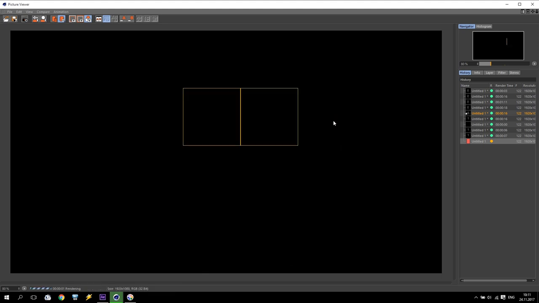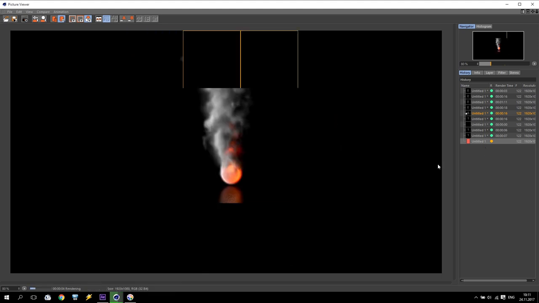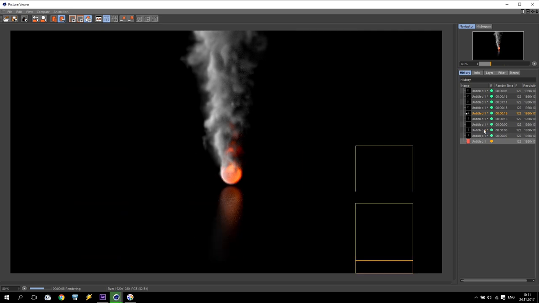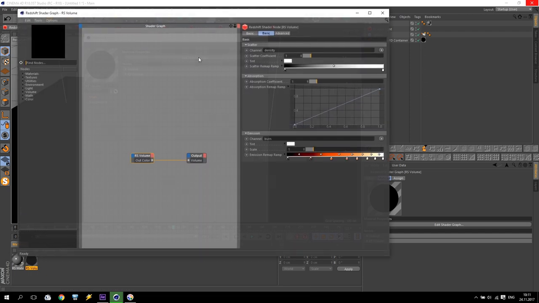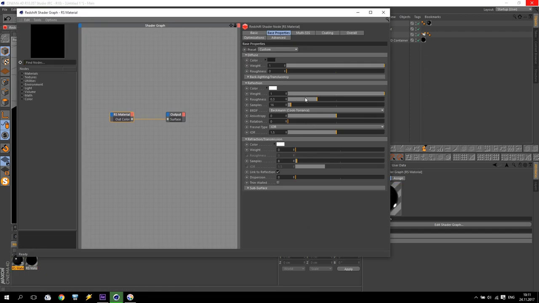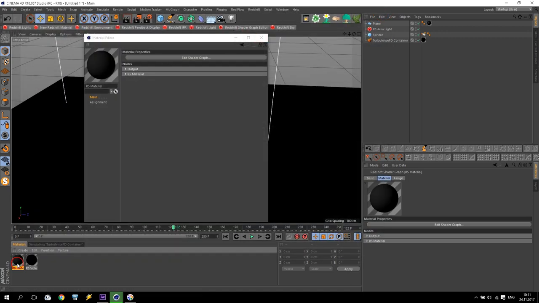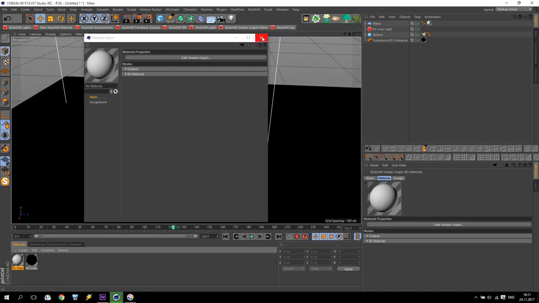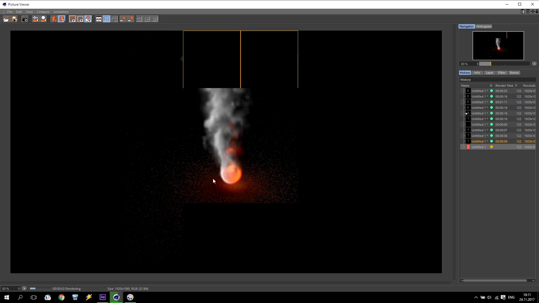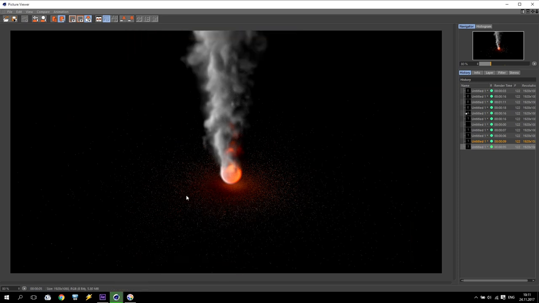Render and wait. Yes, it's taking a little bit of time, but already some illumination is coming. Also, first of all, we take out all reflection. We don't need reflection, just to see what is going on. We will add some color, maybe more light, and one more time, wait. Yes, you see some illumination is coming. If you increase the samples, the quality will be better.